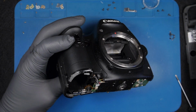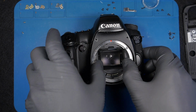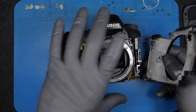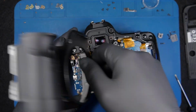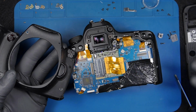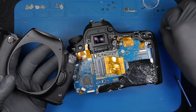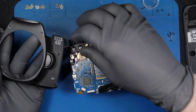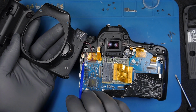Bottom cover. Now, front. We have some mic connection. Oh, whoa, screws coming out. Just got a screw coming out. This is the mic connection, which goes here at this point.